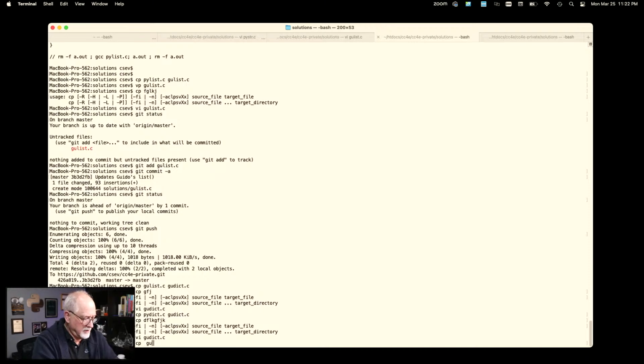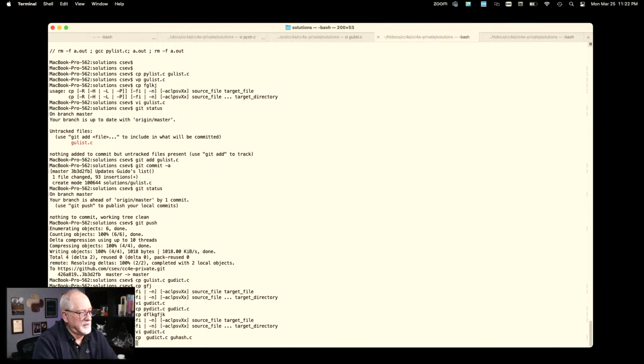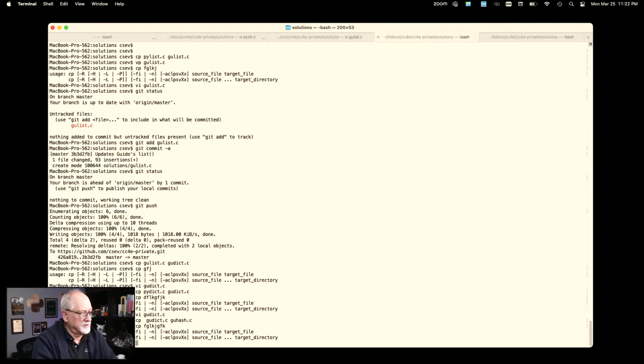Copy GU dictionary to GU hash.c. I just like this dictionary, like an array of pointers to an array of key value pairs, two pointers per entry. I like it. So I'm going to add hashing to it, and I'm going to add it in a separate file in case I don't like what I end up with.